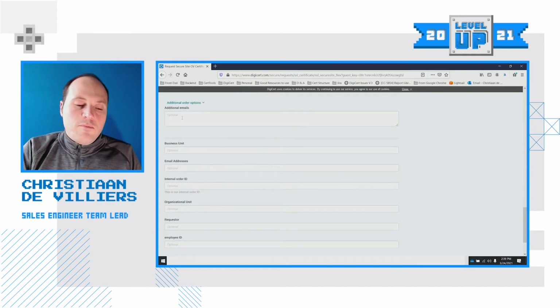For guest URL orders, I highly recommend that users always consider which other emails they would like to add onto the order, because as I will demonstrate in a moment, the guest access feature requires an additional email, or the email address of the organization contact or the technical contact, to access a guest access order.